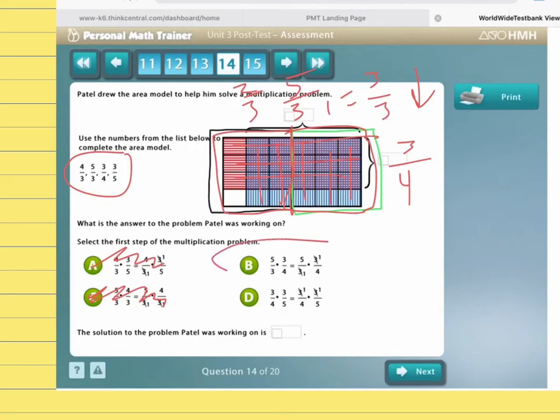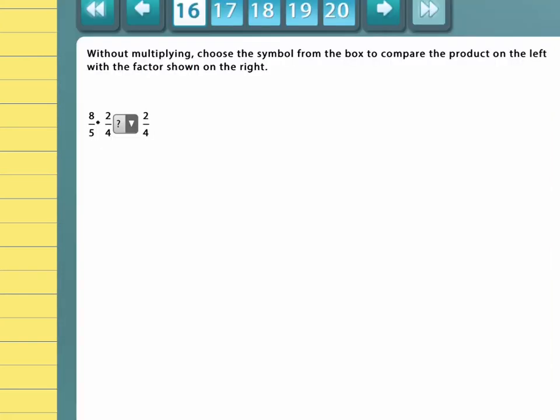This is correct. 5/3 times 3/4 is equal to 5 times 3 over 3 times 4, and they've cross-canceled or simplified that way. That's going to be 1 and 1. 5 times 1 is 5, and 1 times 4 is 4. So the answer is going to be 1 1/4 square units. So these should be fairly simple.